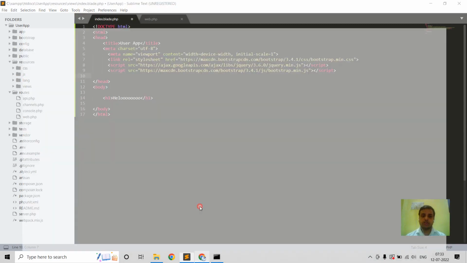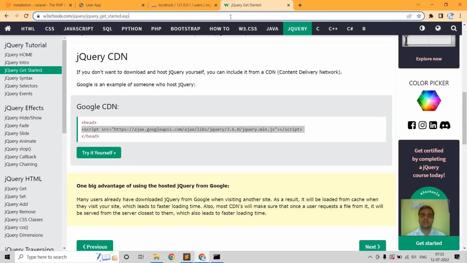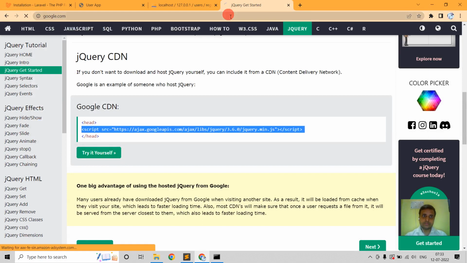Now I am going to add the Font Awesome icon CDN.